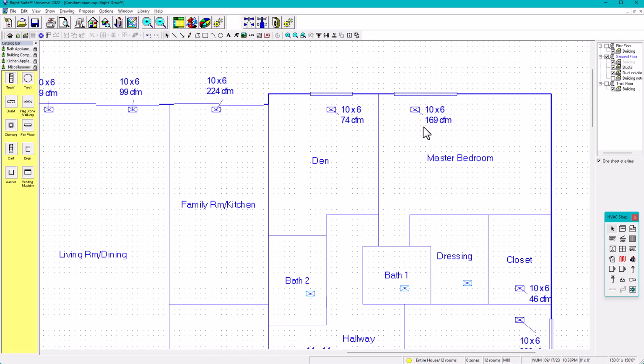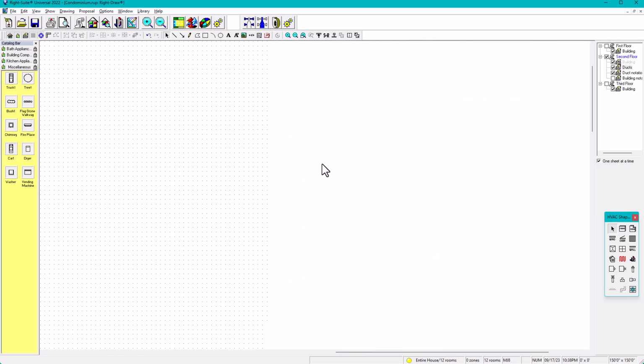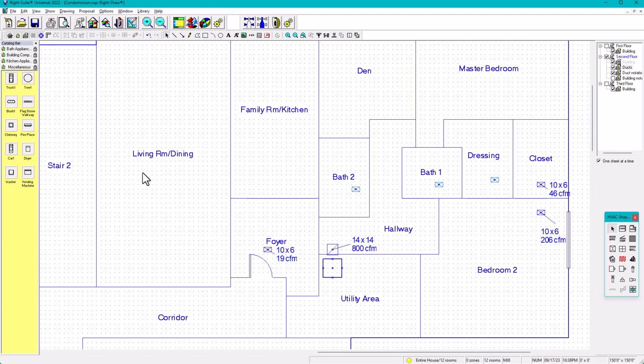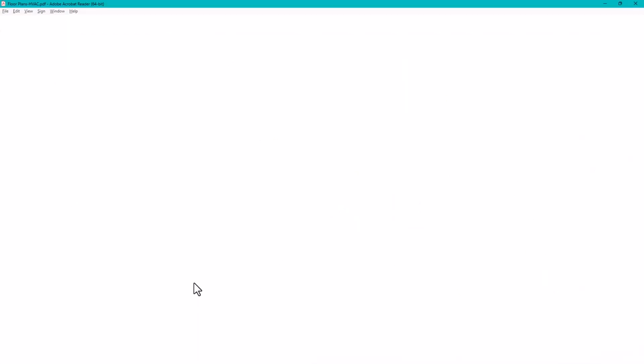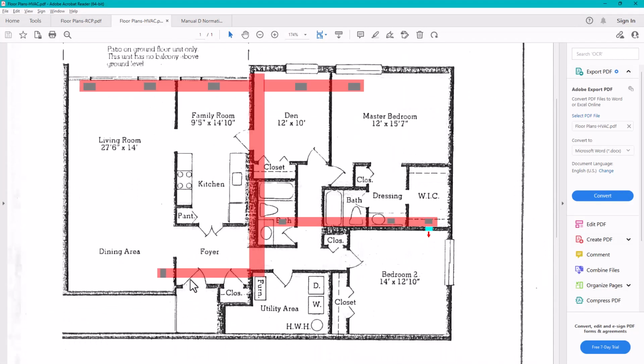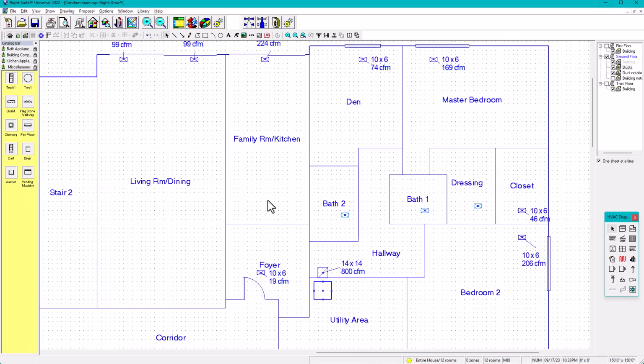Okay, all right, so now we place the registers in here, and now I'm gonna have another register for the living room. Since this is big, I have another register right here. See, the other register is near the dining area, and I don't have registers on the foyer, or any other registers in here. Okay, so let's put another on the dining area.